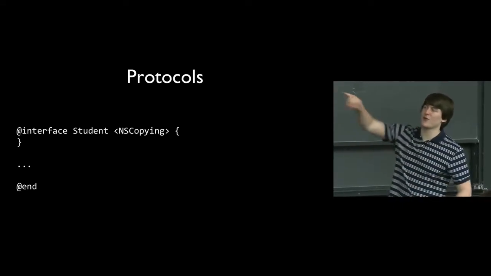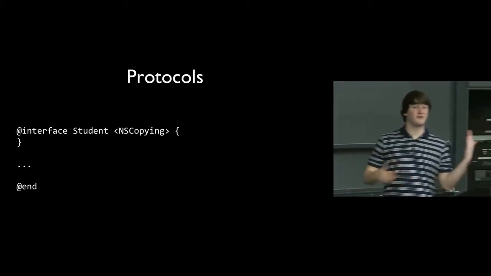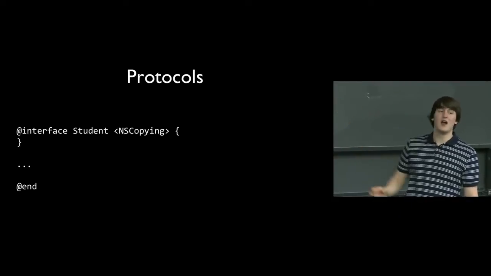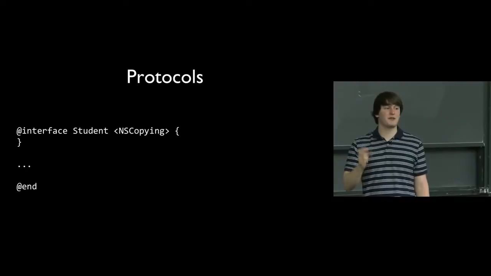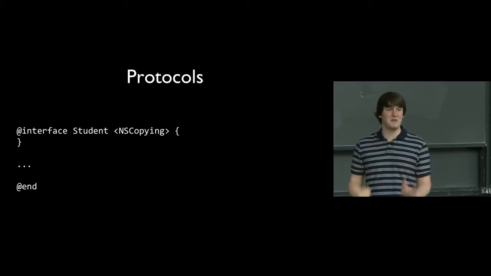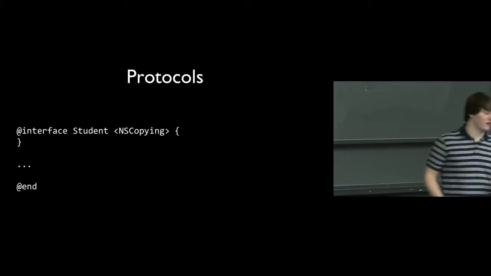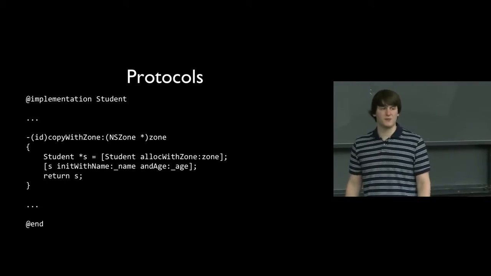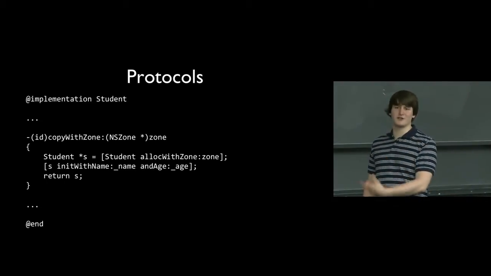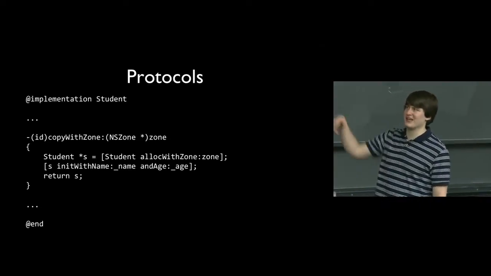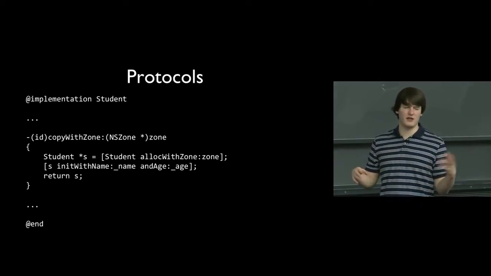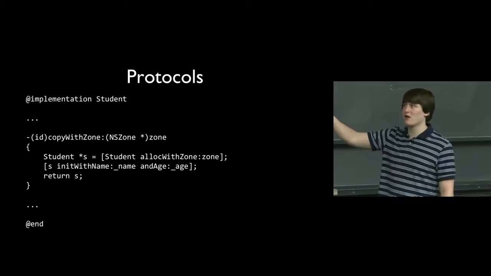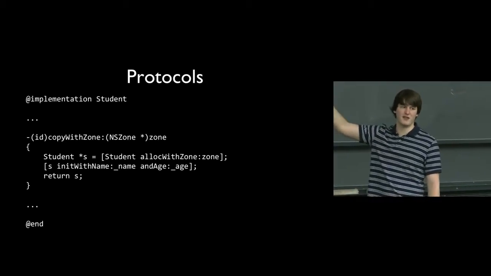And so the NSCopying protocol, this is where I'm saying a protocol is kind of like interfaces from other languages. By saying that the Student interface implements the NSCopying protocol, I'm saying that it must implement the methods that NSCopying says. Anything that implements me must implement. So looking at the implementation now, NSCopying says that you must implement a copyWithZone method, and here's us implementing it. You don't really have to care about the syntax of it for now or what it actually is doing. The idea is that since Student implements the NSCopying protocol, it must implement all methods that NSCopying says.